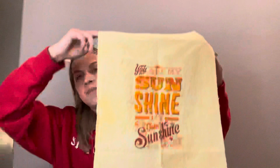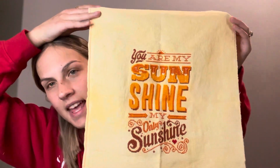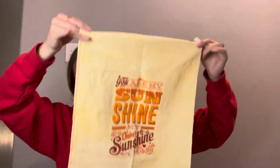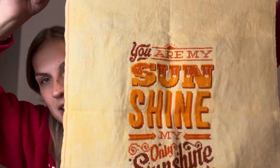All right, up next is My Sunshine by Stitchrovia. I used the called for DMC, and I stitched it on 16 count Moonglow by Picture This Plus, and I am stitching all 3 in this. It's not really a series, but I say it is because it's the lyrics of You Are My Sunshine.